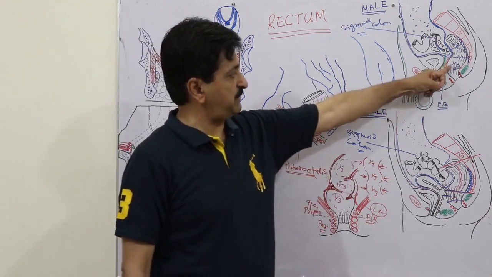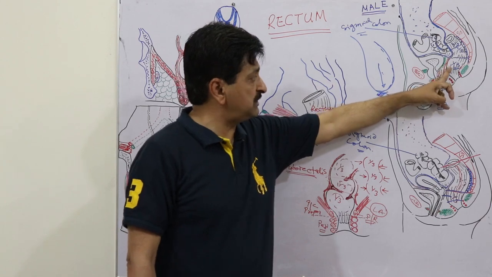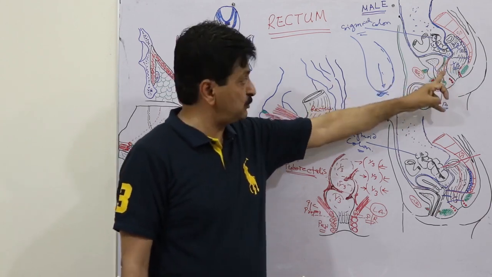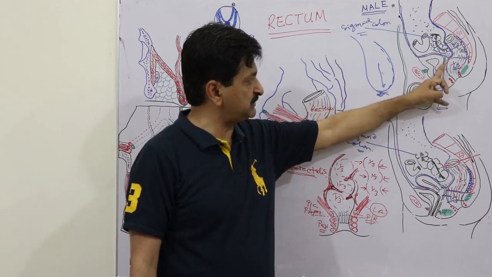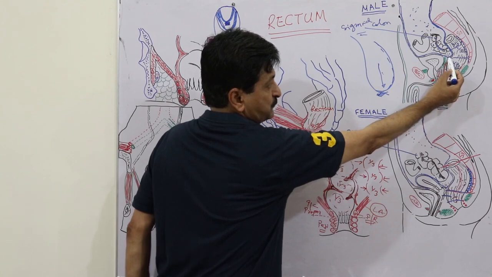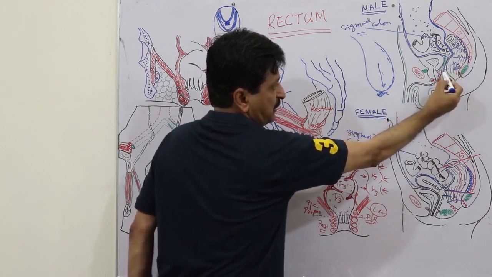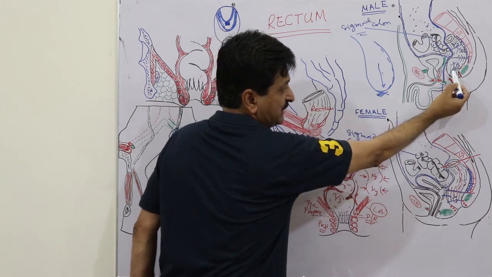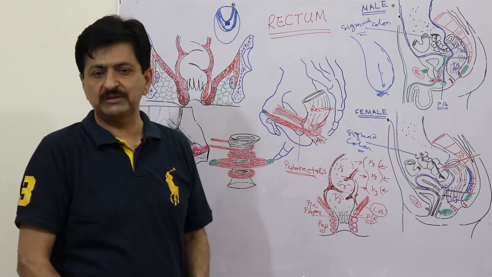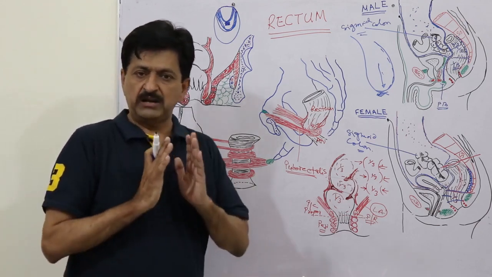And here the rectum can cause problems. A recto-vesical fistula is possible, but you see that between the posterior surface of the urinary bladder and the prostate there is a fascia. This fascia is called the fascia of Denonvilliers, the recto-vesical fascia, that separates the lower 1/3 of the rectum from the posterior surface of the prostate. So carcinoma of the prostate is prevented from spreading by this Denonvilliers fascia.